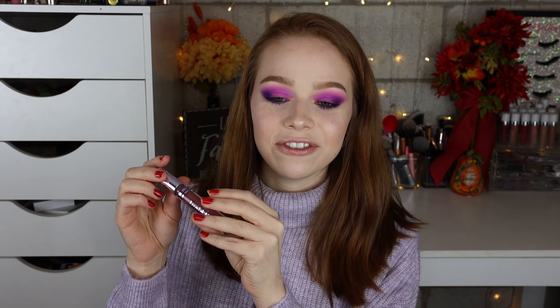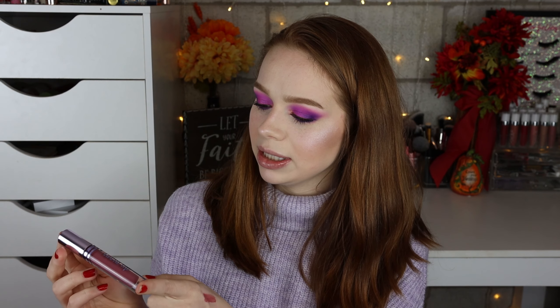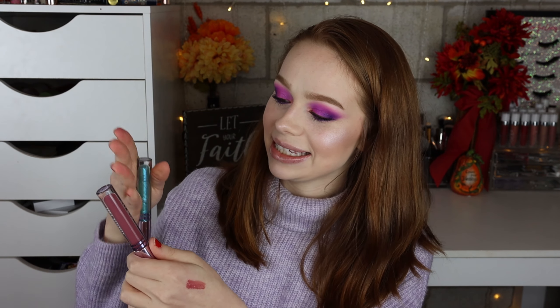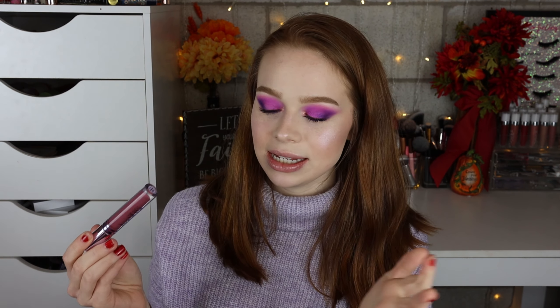It looks like a darker shade, but it comes off a little more sheer. It's just one of those lip glosses that looks super juicy and wet and delicious — everything you want in a lip gloss — while also not being sticky. I really love the color and the formula. The other two shades they have are more shimmery, glittery topper-type shades, which I like, but I really hope they expand with more shades like this formula because I love it.